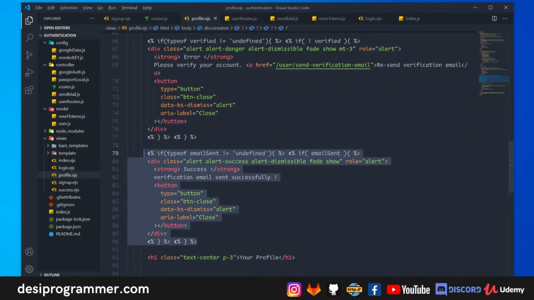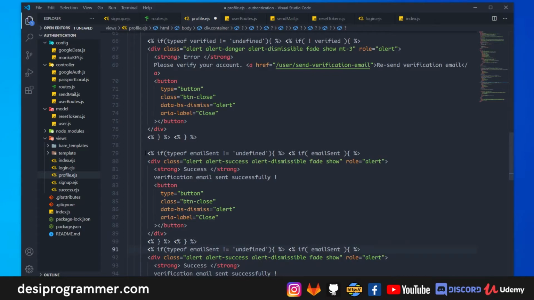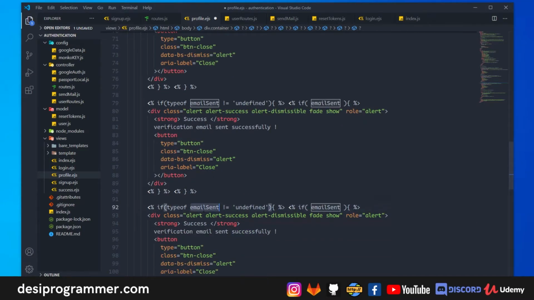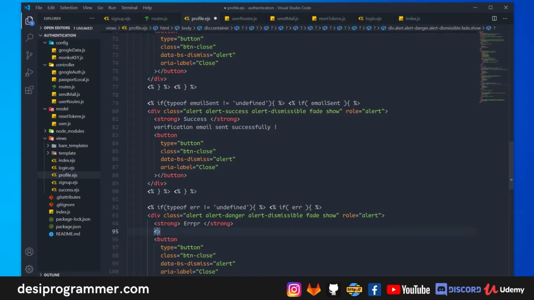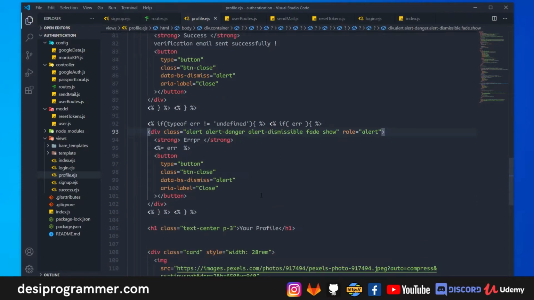Having done that, all that I will do is that I'll go to my profile.tjs. Just as I have this, again, I have to copy and paste this. Instead of putting email sent, I need to check the value of error. And if this is available, this is going to be danger. And this is going to be whatever the error message which I'm sending, because later you will see that we will be sending other error messages too. So is equal to error. If we save this, now we are good to go. Now we'll be rendering this error in our profile.tjs.